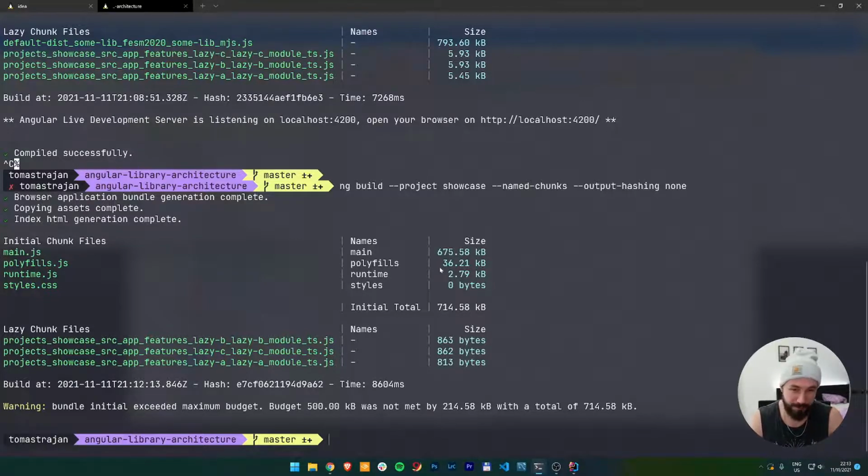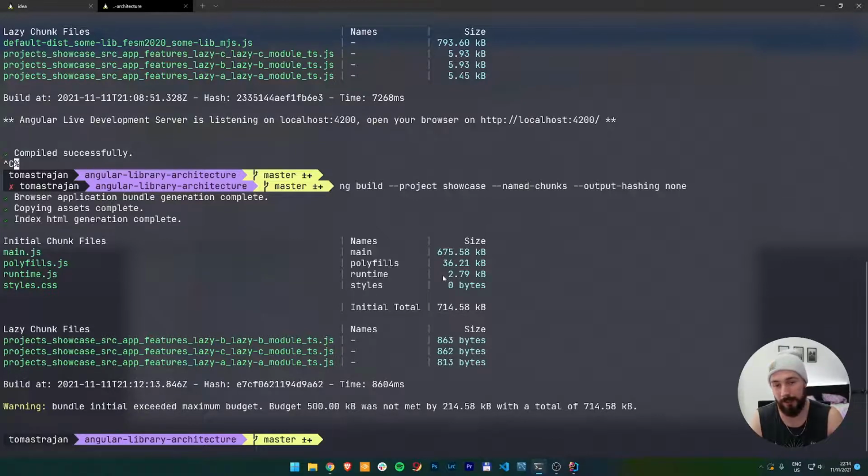So as we can see, just to summarize, if we approach building an Angular library with this naive approach, where we just generate some modules and export them all without any additional architectural concerns, we get a situation where two things are broken out of the box. The first of those is the tree shaking of the CommonJS dependencies, which will not be tree shaken even if they are not used, because Webpack cannot determine if they have been used or not.